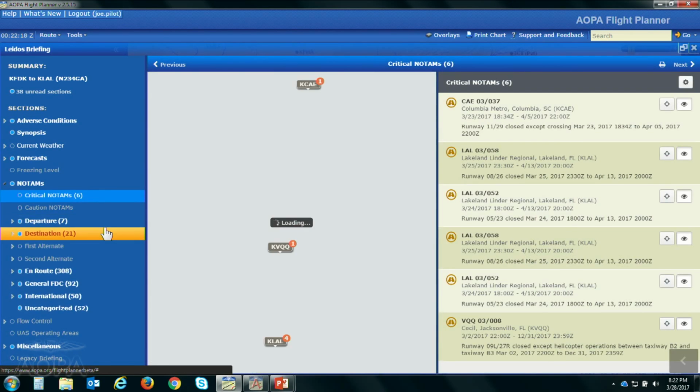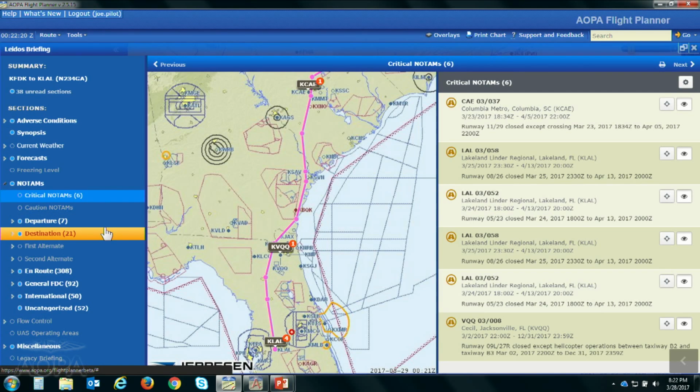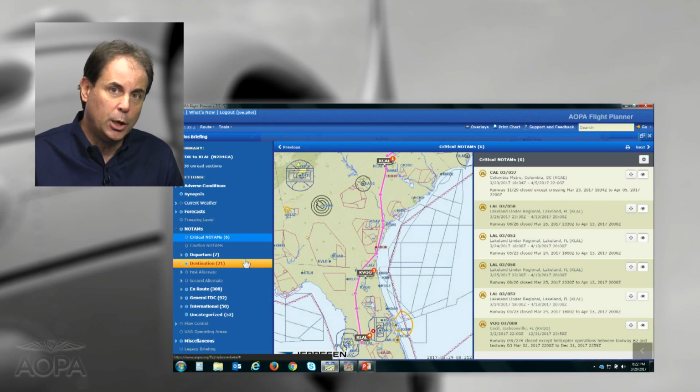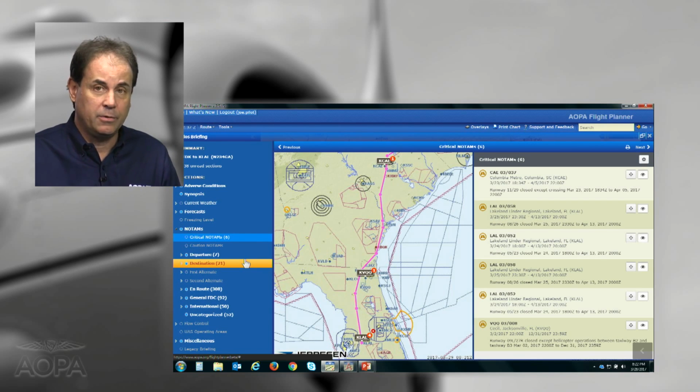NOTAMs, we'll look at this section and then we'll move on. NOTAMs tend to have a lot of information, and this is one of the sections in a normal text-based briefing that is usually the largest, and it takes a lot of time to get through. Conversely, it usually gets skipped by a lot of people because there's so much information, it's so overwhelming. It's not really logical that you're going to be able to read all that, let alone consume it.